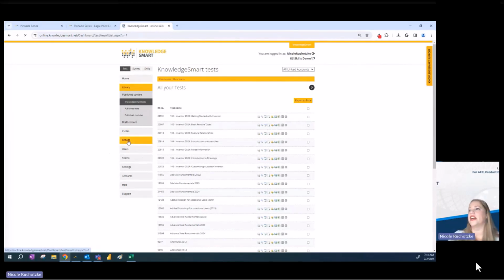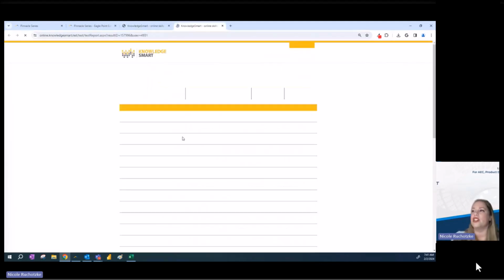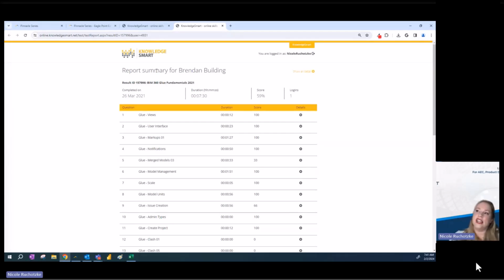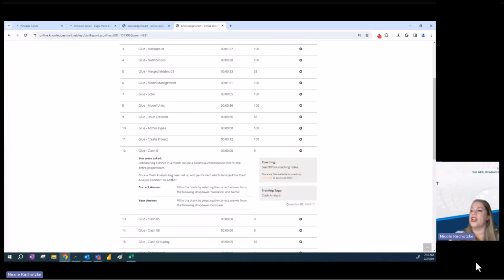And then within the results area here, organizations, specifically the administrators, are going to have access to see how their users are interacting within a specific assessment. So in this case, if I were to jump into this user, I can see his report summary, what the assessment was, how long it took him, and then from here, I can see how he scored on individual questions. So in this case, he missed this question. I can see what the user was asked, how the user answered, and then I can also provide coaching notes to that user so they understand and can remedy any error in their thought process when it comes to functioning within their project work.